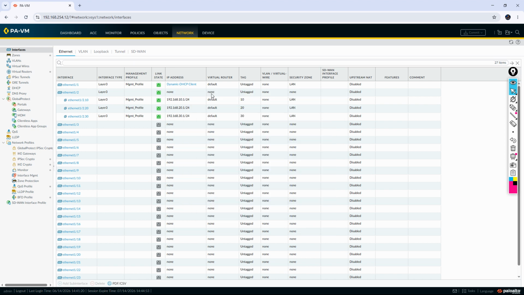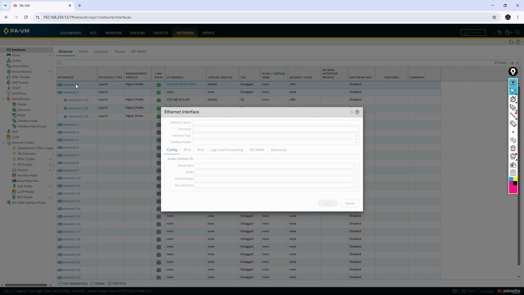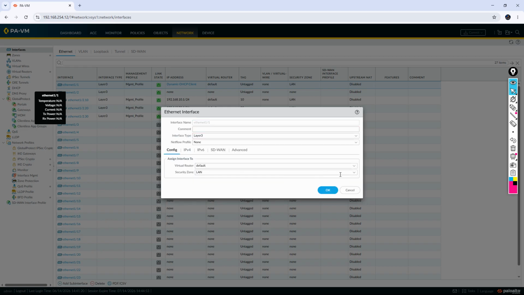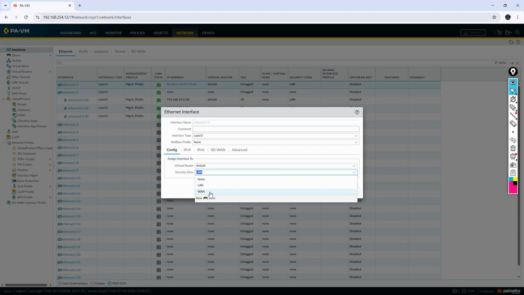So there are no other challenges. So far, I have configured these sub interfaces under my physical interface. Now what I'm going to do is configure, hey, there is something wrong here. What is this? I can see Ethernet 1/1. The security zone should be WAN. How come it's a LAN? So I made a mistake. Just go here and correct it. It's a WAN. Say okay.